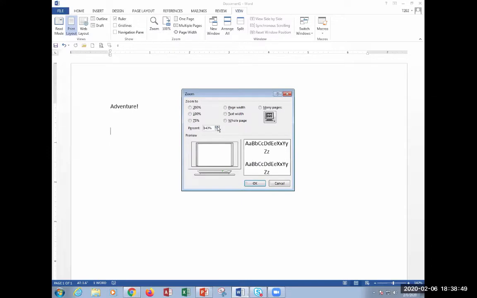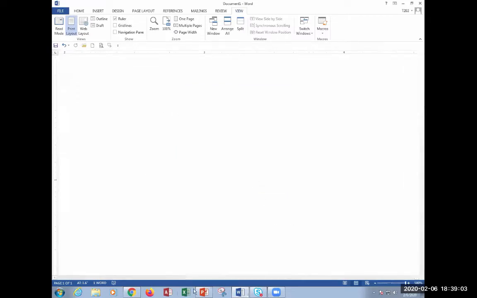If I want to zoom it in higher than that, I can have it zoom up to, what is it? Here's that 400%, and then 500%. I think 500% is the most that it allows it to be. If you have it zoomed at 500%, you have to, of course, scroll in order to find where you're at.